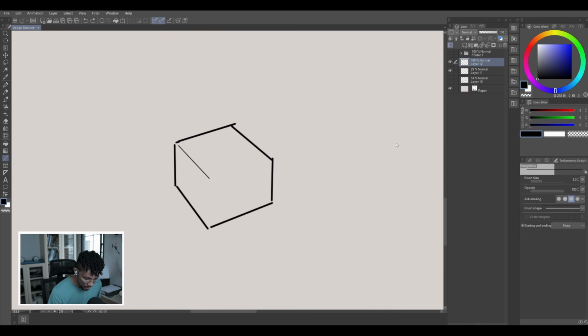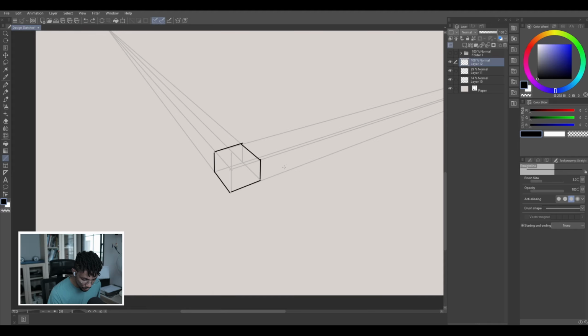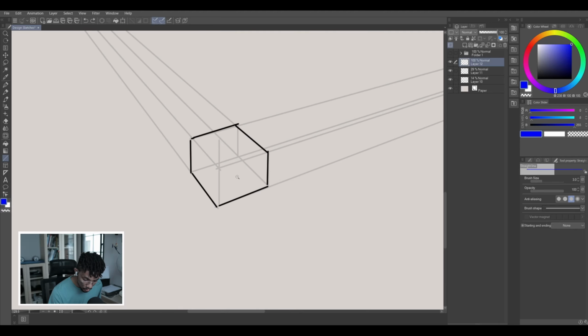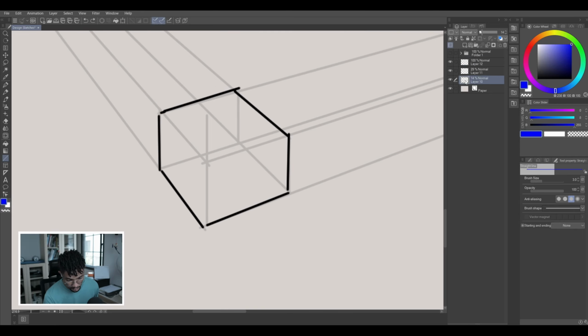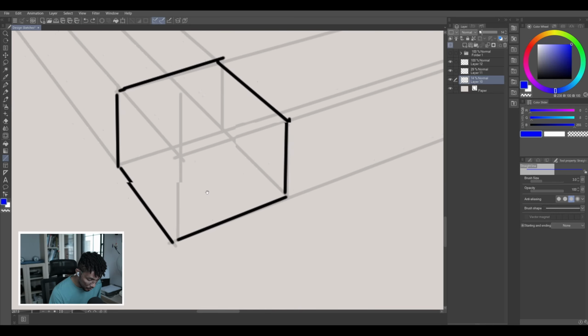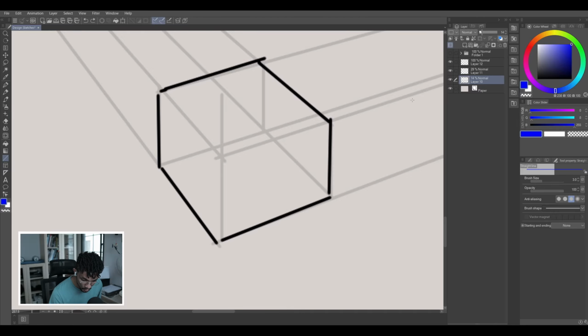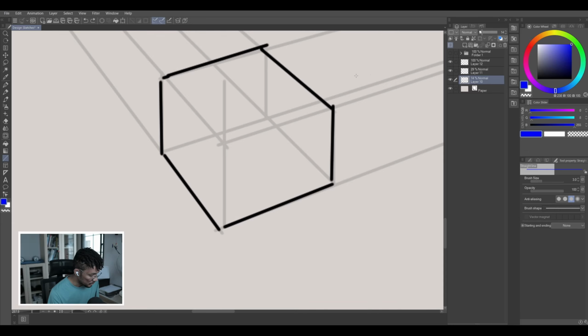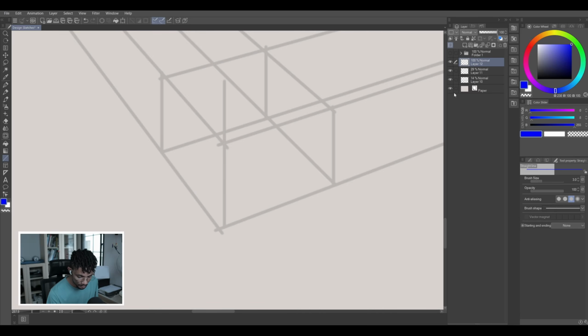But that's not the goal of this one. What we are trying to do is to have a pillar. After doing the perspective of the base, we can go on and try to separate elements. Let's also delete this one.